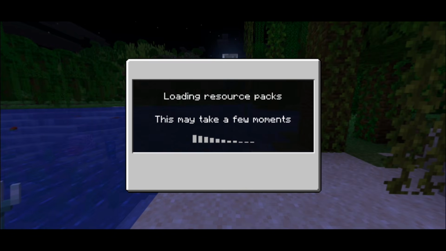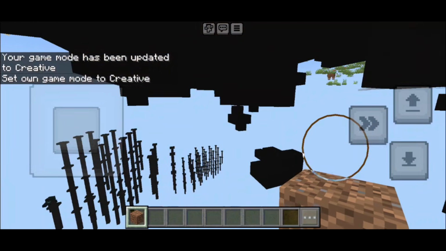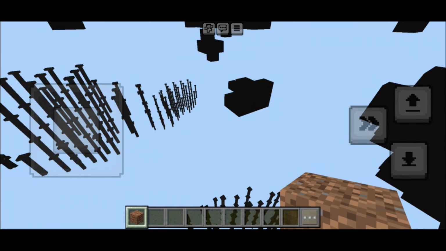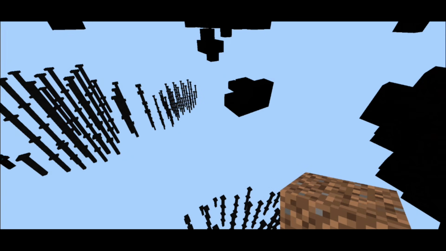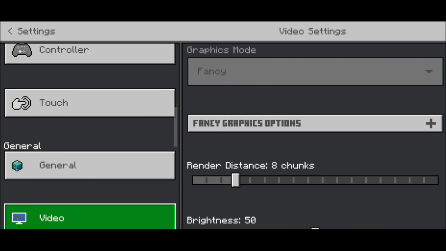Then close out of your settings and load into any Minecraft world. All right, guys, so here we are in our Minecraft world. And if we dig down, as you're able to tell, you're able to see all the ores and stuff like that. But to get the best results, make sure to actually open up your settings one more time. And we need to adjust our video settings a little bit. So go over here to where it says videos.